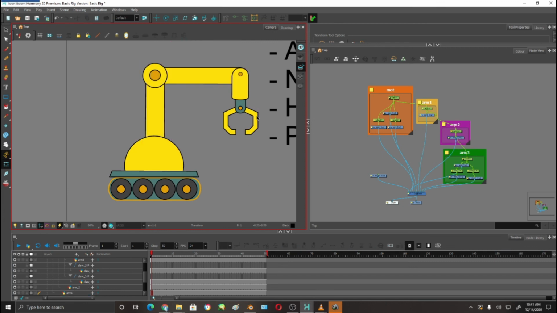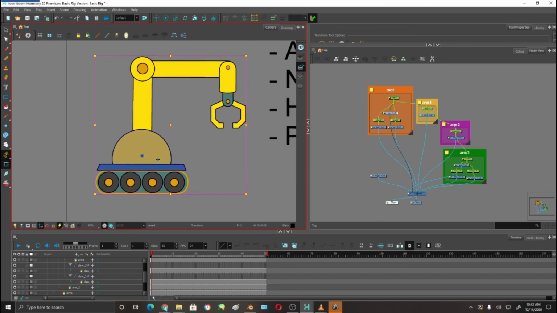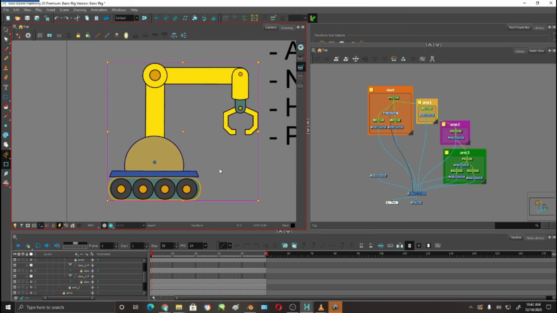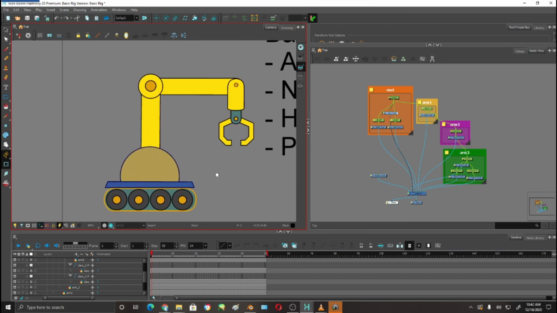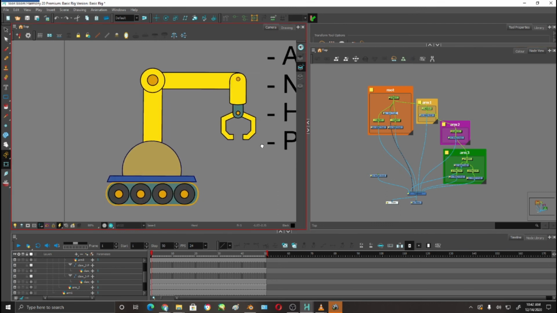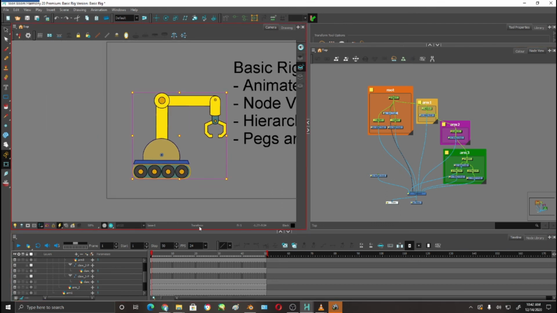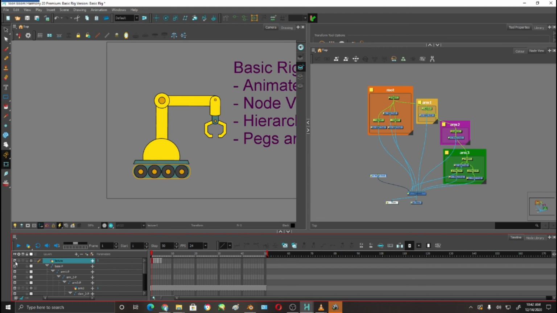Let's check if the claw animates, if it moves. The arm 3, arm 1, then the base. Let me hide the lecture notes.